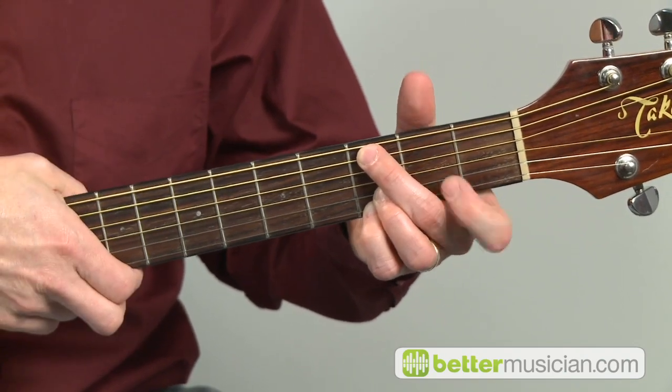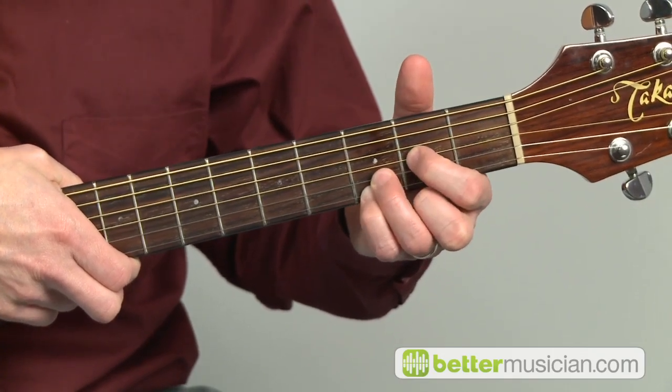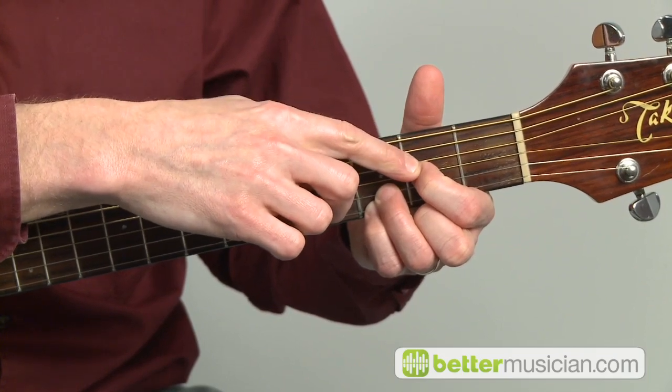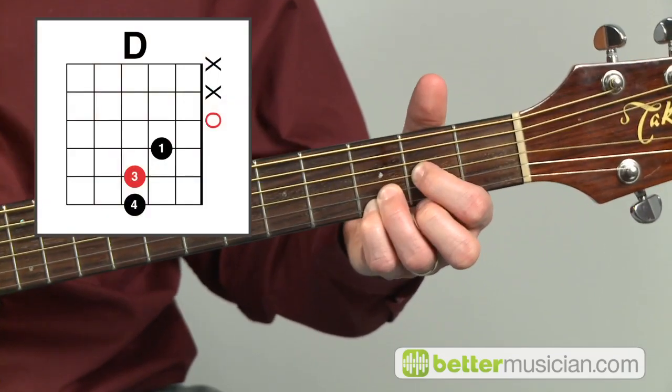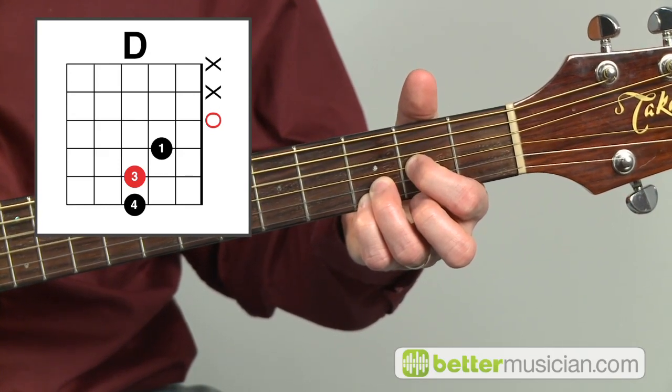The next one is going to use just the first finger. The second finger will come off, and I'm going to tuck it down a bit so you can see it best. And it's going to play at the second fret on the third string, and that's going to give us our D sus chord. Suspension, just kind of hanging there.